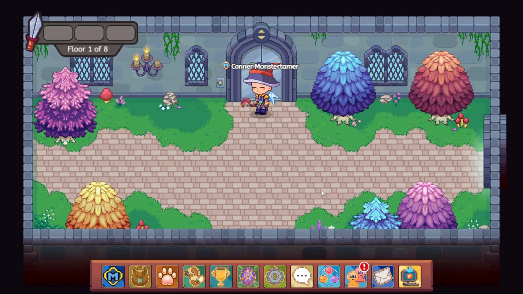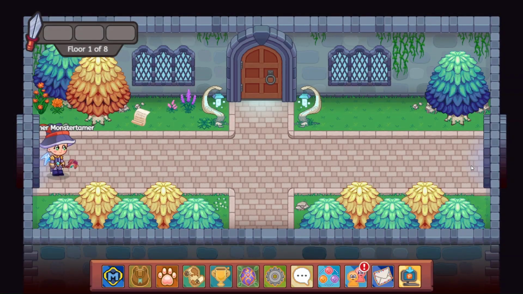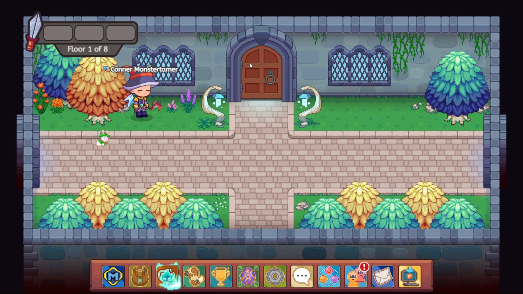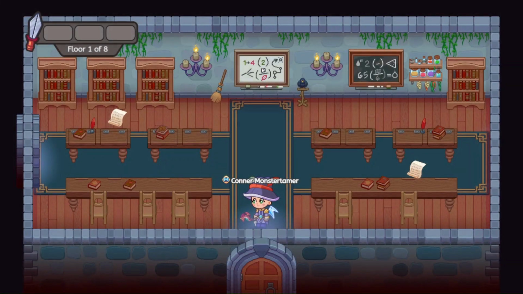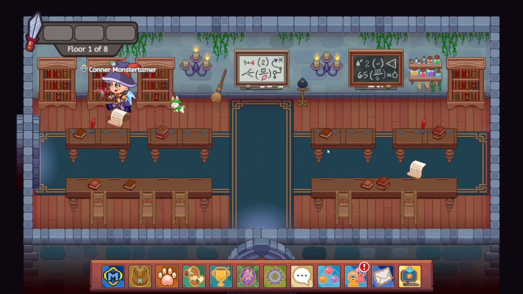Alright, so let's go ahead and head on around and walk through these doors. I believe we have to get into 3 battles for each level. Here is a sheet of paper, which is great. The Academy pages will be able to use inside of the Academy shop, which has a lot of really cool outfits and gear, so I'm excited for that. So I'm going to be collecting these as we move through.